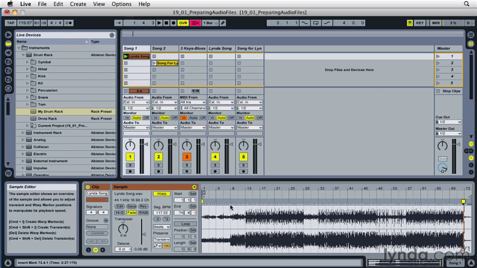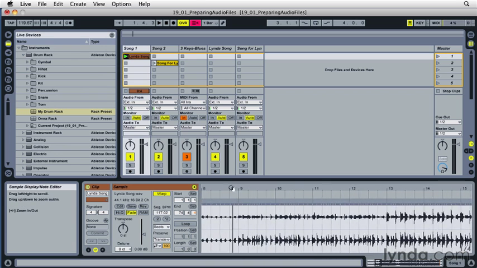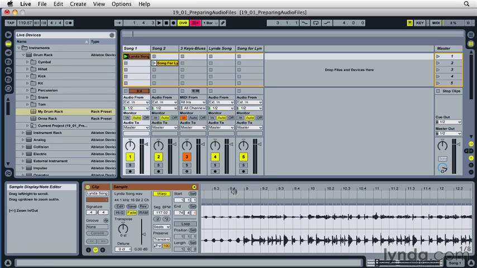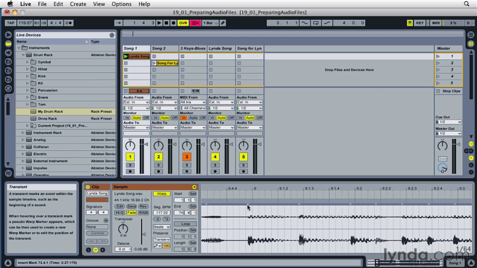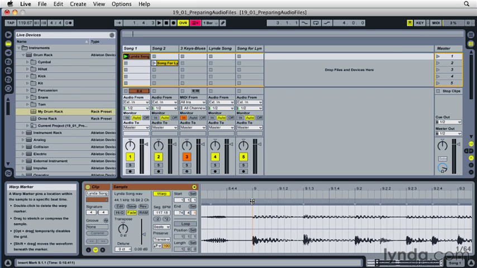The first thing I'm going to do is take a closer look right here around bar 9 and see what's going on and see if things are lining up. As I look there, I can see that it looks like that's a little bit off. So I'm going to dial in a little deeper there. Look at where that transient marker is, and that looks like it's in an okay place. So I'm going to turn that into a warp marker, and I'm going to snap that over to bar 9.